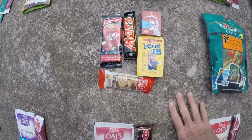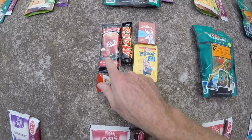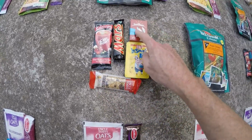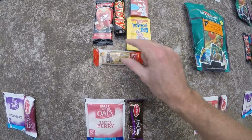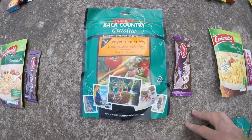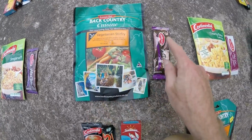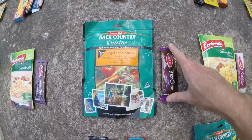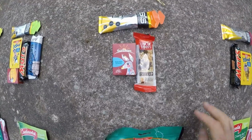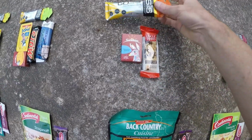Lunch, so we're not being that active on this day, so I'm just going to have a little tomato soup, a little cup of soup, Mars bar, sultanas, biscuits, muesli bar for lunch. For dinner that night, New Pellion Hut, another one of these backcountry vegetarian stir fries, washing it down with another hot chocolate. And snacks throughout the day, just a muesli bar, sultanas and energy gel.